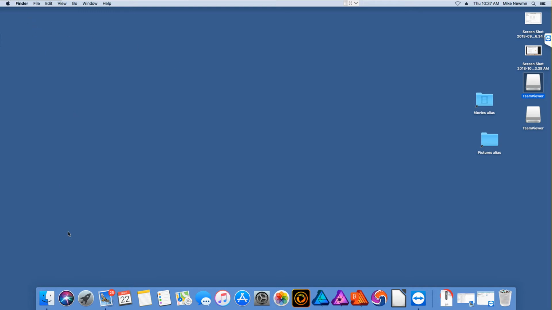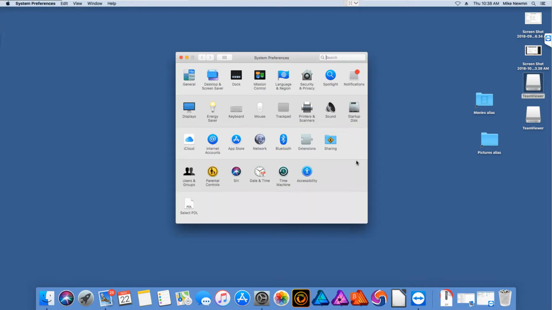So, just for basic navigation and, for the technicians, some of the things that you might need would be, one, the Printers and Scanners. If you are trying to install something and it tells you you can't, then you might have to come in here, to Security and Privacy. I think that's probably about it from in here.